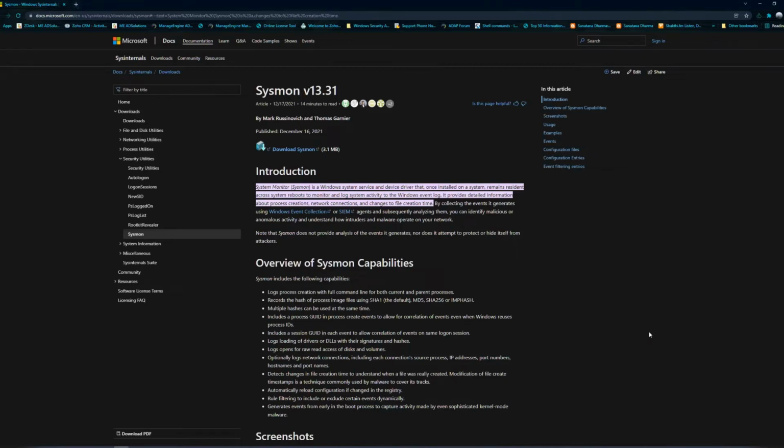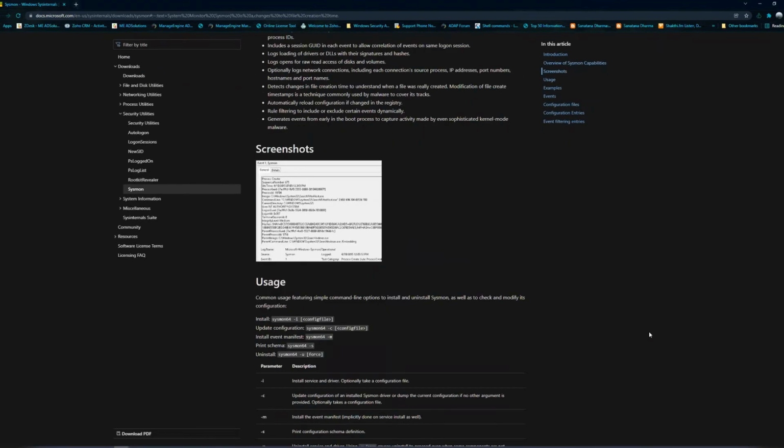What can we do with the Sysmon audit information? Well, track any system level activity that happens within the boundary of a machine.